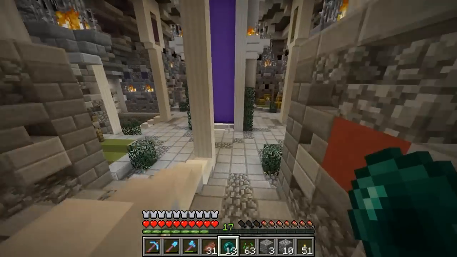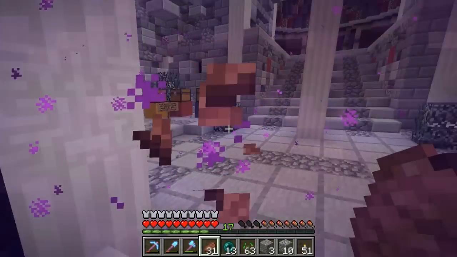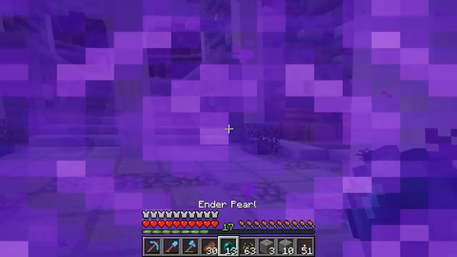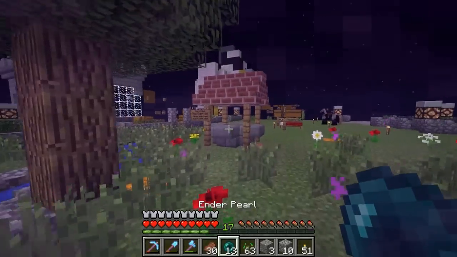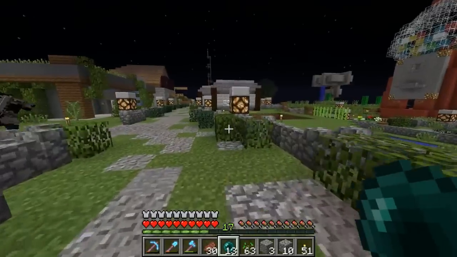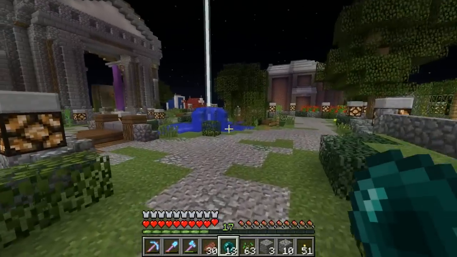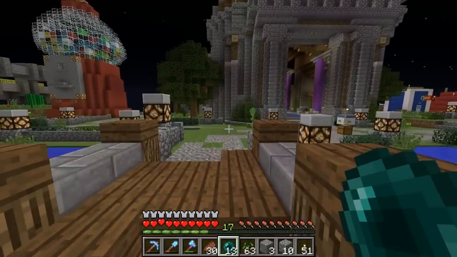So that was the Wither fights. Turned out good, didn't die. That's always a good thing. Wither fights have gotten a lot harder since they nerfed protection armor. It's actually a challenge to stay alive, especially if you don't have maxed out gear. You pretty much need to use regen and instant health, which is good, I think.